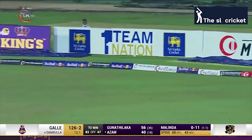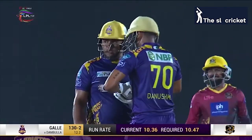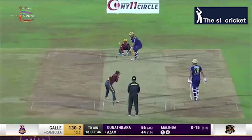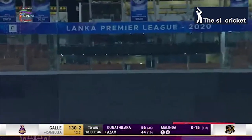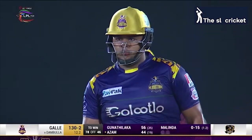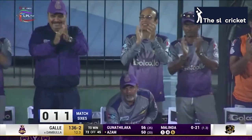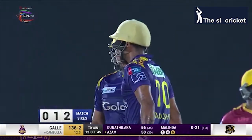This time, just drifting down the leg side. And the definite mile 11 circle champion shot, because he played it with the drift. In the air. And it's a big one. Turning out to be a good over for Gold Gladiators. 50 for Azam Khan.